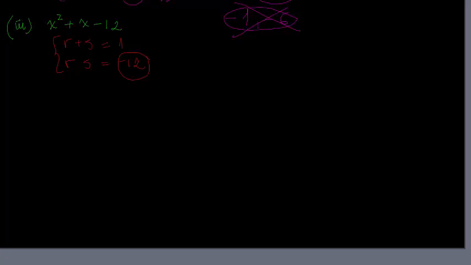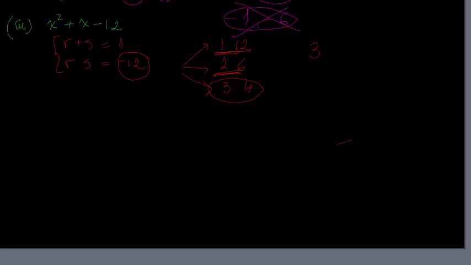Now there's a few choices here of numbers that we can have. We can have 1 times 12, we can have 2 times 6, and we can have 3 times 4. Those are the choices that I have that make up the 12. I know one of the numbers needs to be negative and the other one positive, so that I get a negative product, and when I add those numbers up, I need to get 1. Now these numbers are too far apart from each other, so my choice will have to lie with the 3 and the 4 because they're 1 unit apart. Which one should be negative? Which one should be positive?